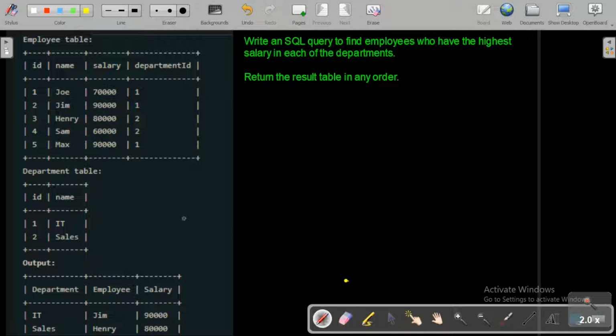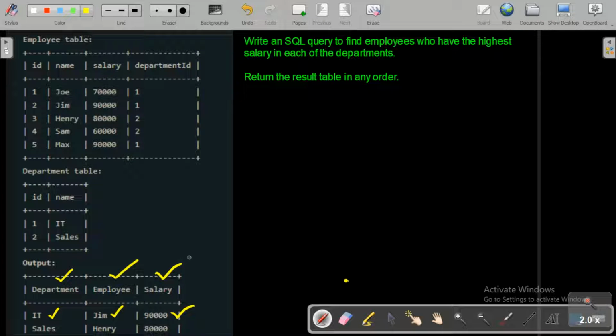So what do we need to return? In the output, we have to return the department name, employee, and salary. For the IT department, the employee name is Jim and the salary of Jim is 90,000.